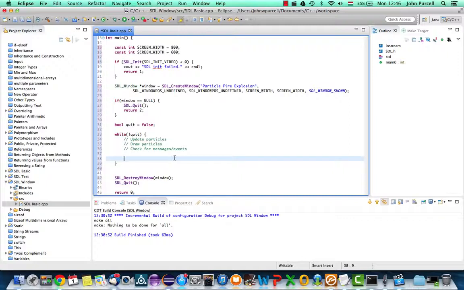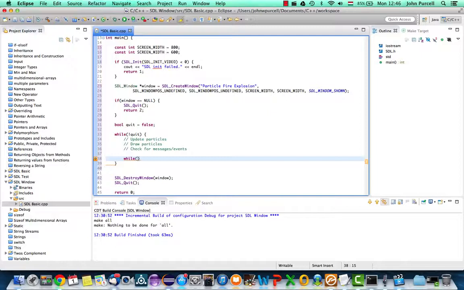So in between one iteration of this loop and the next, and it's possible, even though it's going to hopefully execute really quickly, like 30 times a second or something, it's possible that multiple things could have happened, and SDL provides us with a way of checking multiple events, one after the other, and we're going to do that in a loop which is going to be nested within the game loop.